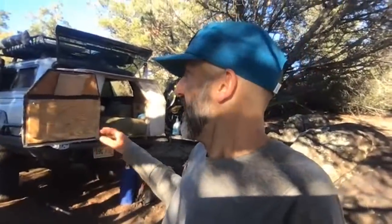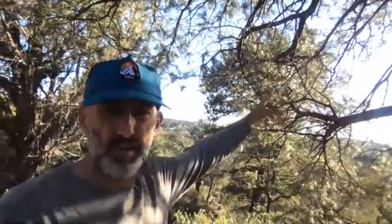And so I like it back in here because of all these huge pinyon pines, and that's one of the bigger ones we have right there. That one way off in the distance over there, that's a nice one. And then we got a bunch over here. I want to show you the rock garden over here. So let's go. Hey, Sierra, you want to come this way?